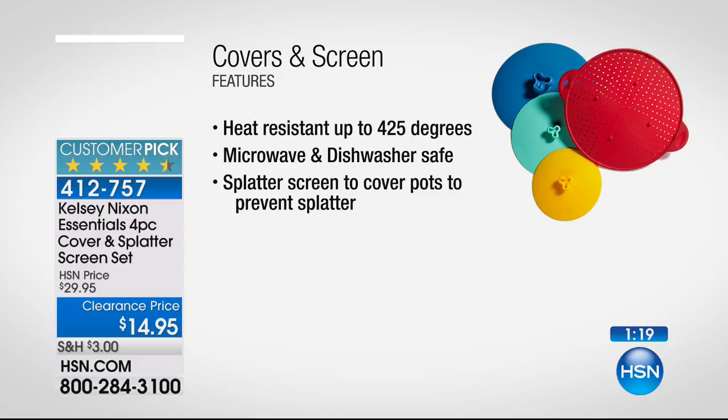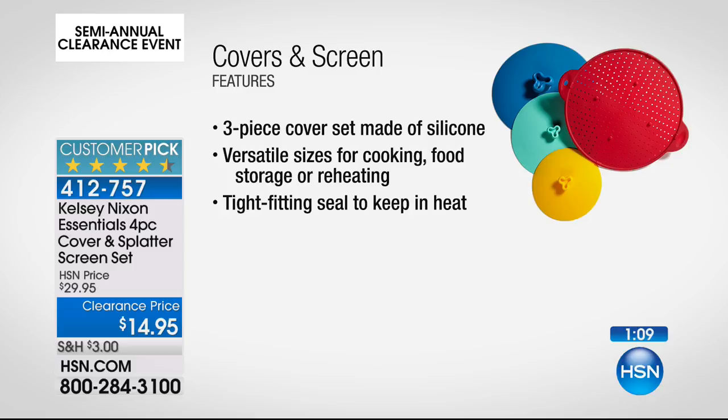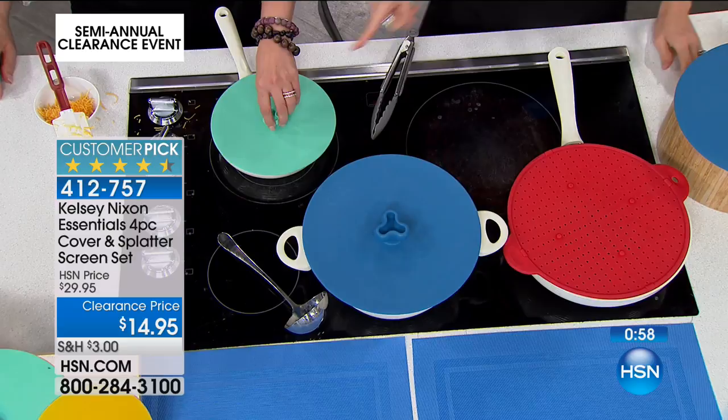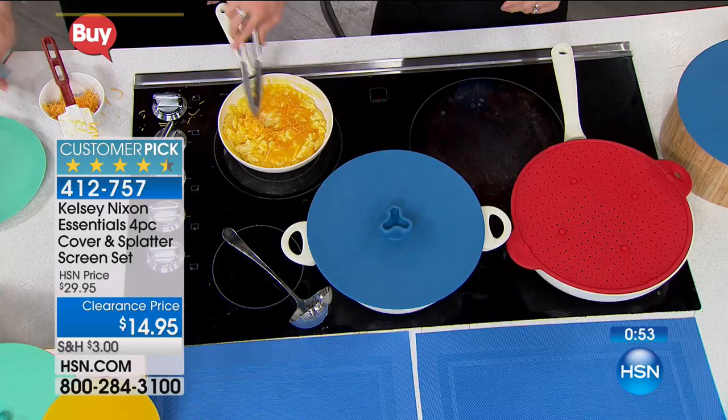You can see you're getting the small, medium, large — the three-piece set — plus the splatter guard. It creates that tight seal as long as it has a smooth rim. Pop it right on top. Is our omelet ready? Lift it right up — it's coming in. Look at that. It's a nice way to cover any kind of frying pan or dish that doesn't come with a lid. Frying pans typically don't. And it's a storage saver.